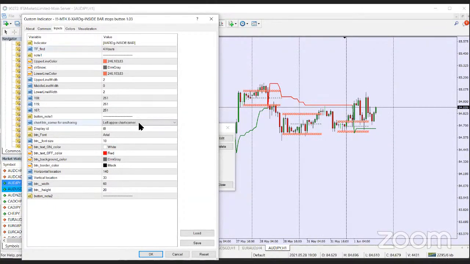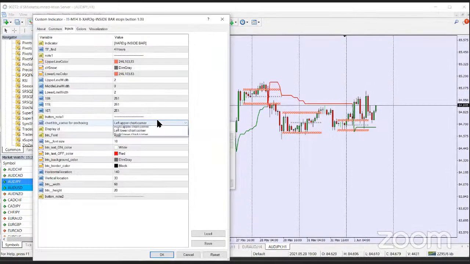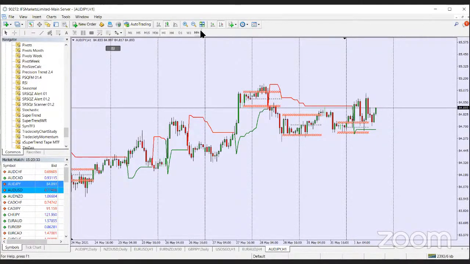Other than this, the buttons for this, which is the IP, you can actually change the location of it, such as upper left corner or right hand. I usually just leave it as it is. For this particular indicator, the good thing is that there are not many settings you need to play around with. Unlike the others, where I might personally have some preferred settings, for this there isn't. Really, it's just the time frame that you've got to play around with, which is quite clear cut.